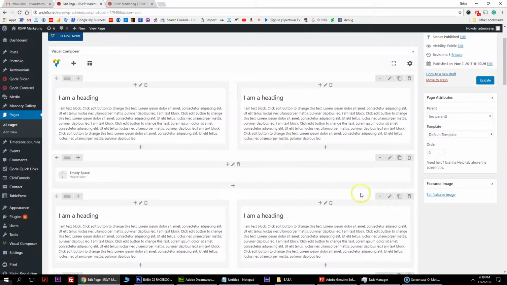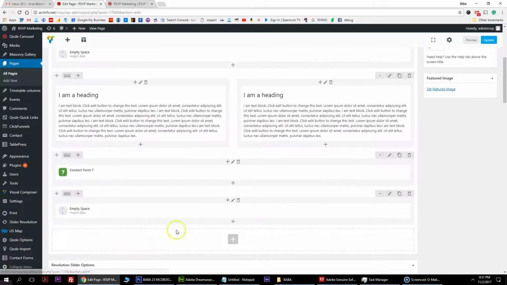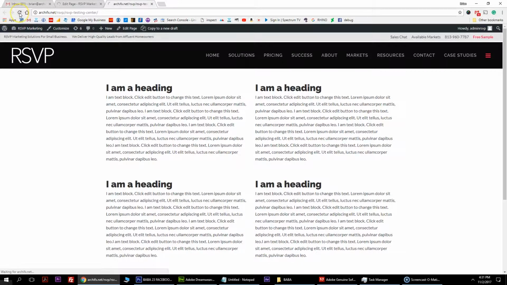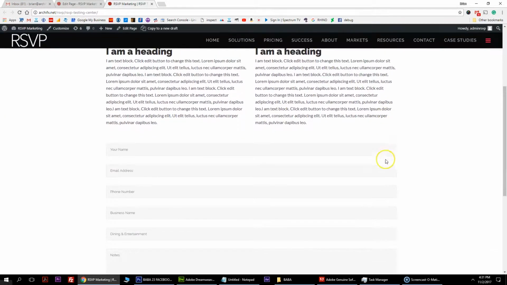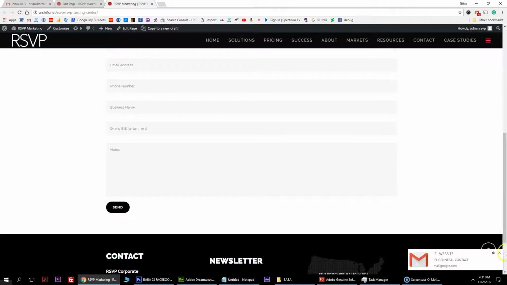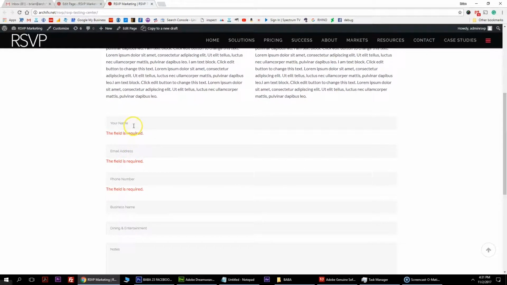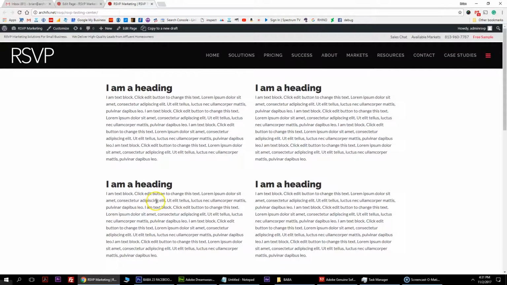And for demonstration purposes, I'm going to duplicate our empty space section, and I'm going to put this below the contact form and update so we have a nice spacing. And now we have a contact form live on the page with the proper 60 pixel spacing in between here, which is really cool. And you don't need to do anything else besides add in your forms. All the validation centers are all set up. Everything is good to go on it.